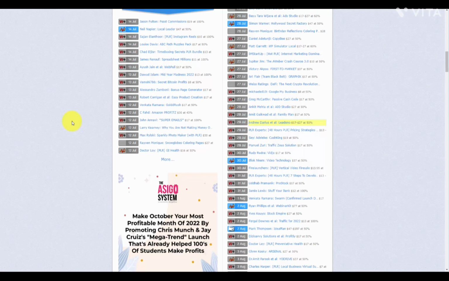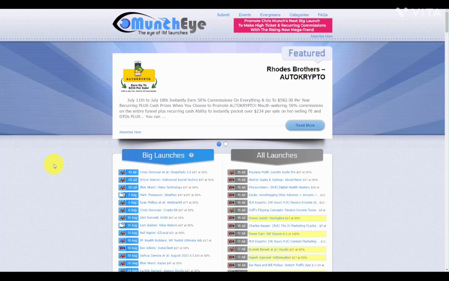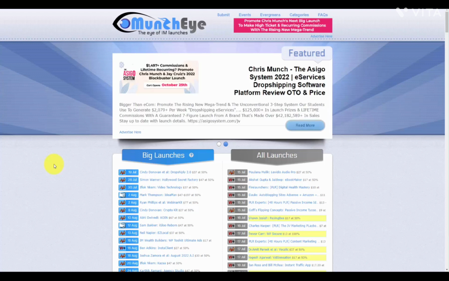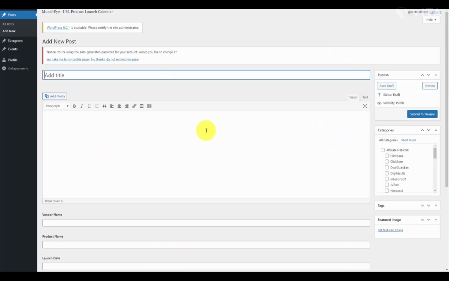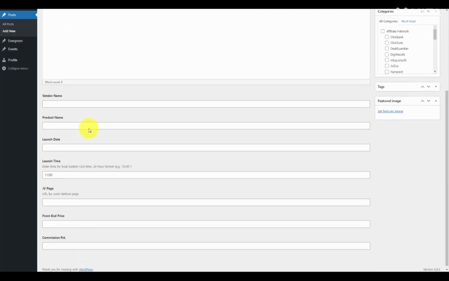However, in some cases, you may see the ClickBank network, you may see Pay Kickstart, and other networks. The primary market of affiliate that comes to Muncheye will be the business opportunity or make money online market. And so if you have a business-related offer, you can find affiliates by announcing your product by creating a free account on Muncheye. Muncheye will require you to give your product a title. It'll allow you to place images of your product, and then you'll need to write in identifying information about the product.